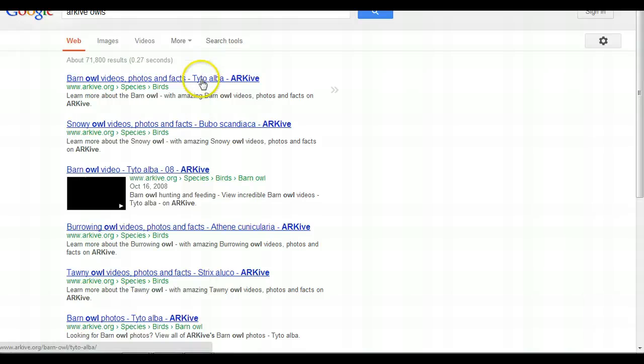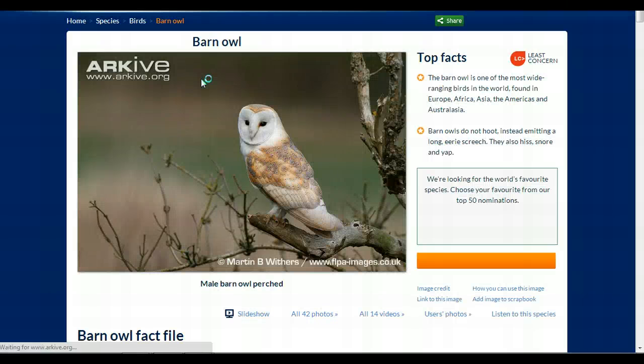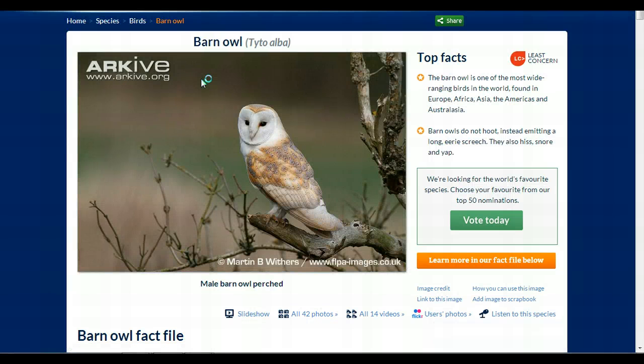Okay, here we go. What I actually did was a search before, and I found this owl, which I thought was so beautiful, this barn owl, and I said, oh wow, this would be a great one to use in a digital story. But right away I could see that this is copyright. I mean, it's right here on the picture.